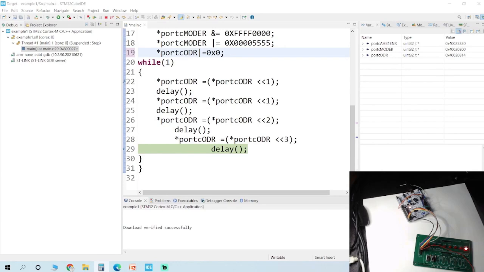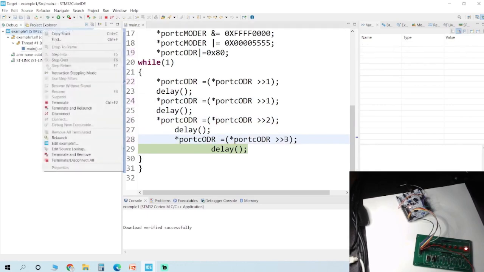So you need to calculate the decimal of 128, hex value is 80. So make this as 80 and make this right shift. Now let me show you.